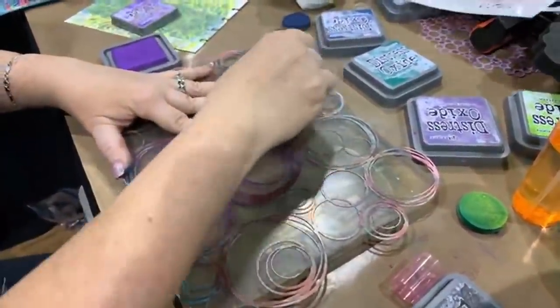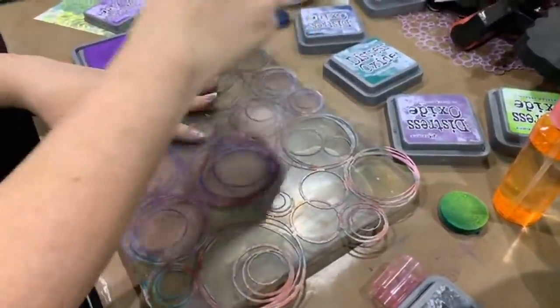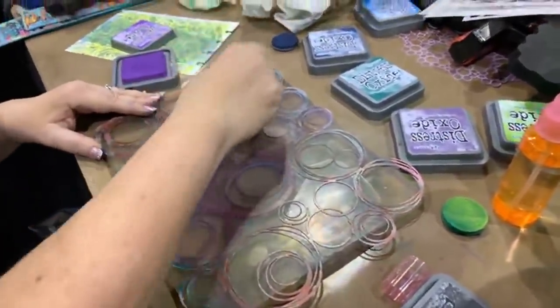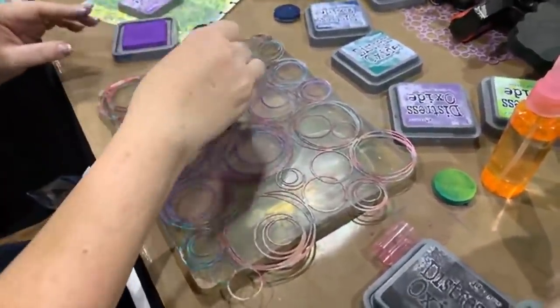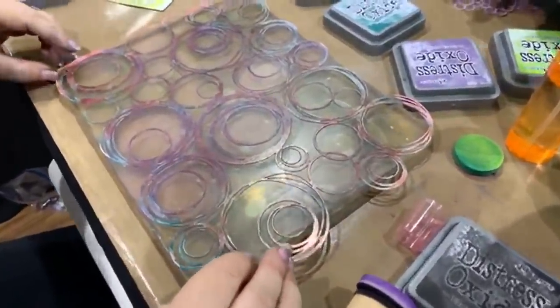Okay, let's see. And Penny says, oh my God, last night I was trying to get a stencil out of the drawer and they were all tangled like the old game Barrel of Monkeys. I know, it's so funny. It's true. It's really hard. I have this way of keeping stencils in my room, but truthfully, it doesn't help that much. So I'm not putting it everywhere because of lack of time.